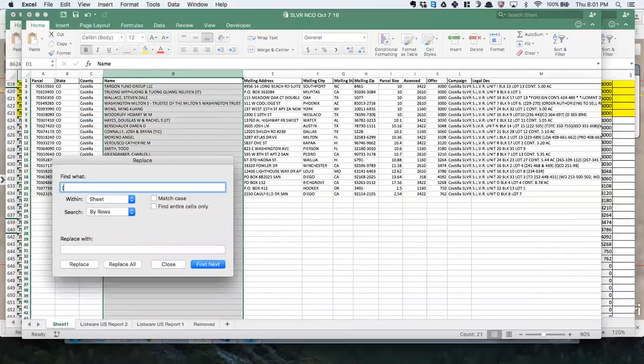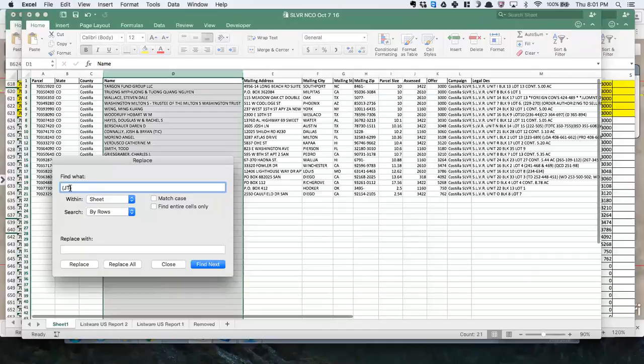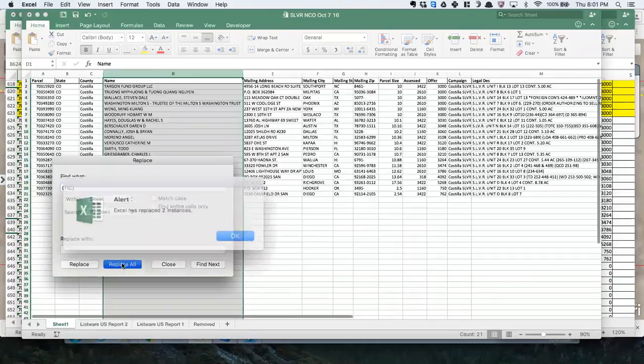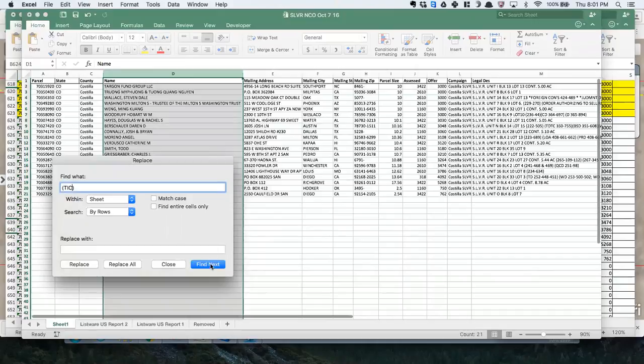If it's got JT, I'm going to replace it with nothing. So 3 instances, and then the other one, sometimes it'll say TIC, and I'll replace that with nothing. JT stands for joint tenants, and TIC stands for tenants in common, which are different kinds of deeds that they'll have.